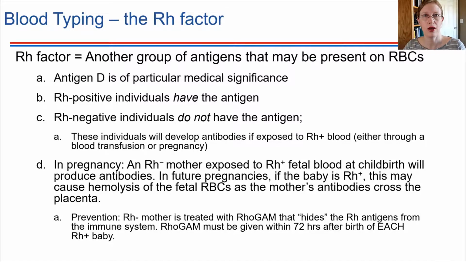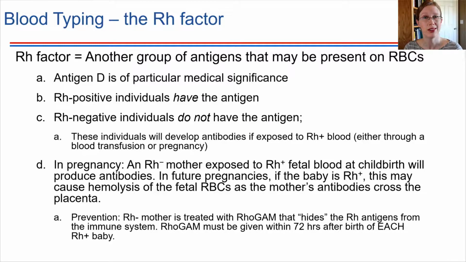However, if that same mother goes on and has a second child somewhere down the road, if that second baby has blood type positive, that can be very serious because essentially the mother's immune system will start attacking the baby's blood. So that can be extremely serious. If it's known at the first pregnancy that the mom is type negative, then there's a treatment that can be given.